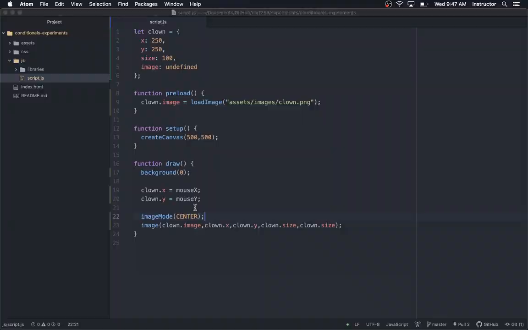So if I go and look, wrong place. Go and take a look at that. We have now this behavior, right? Because time now exists, because draw is happening over and over again. That image is being rendered onto the screen at the location of the mouse 60 times per second. And that means that if I move the mouse, because that's something that takes place in time, the image is locked onto where my mouse is. It follows it around. And this is really the big idea of continuous time in our program. This is how we can do things that happen continuously over time, like the position of my clown face changing over time.